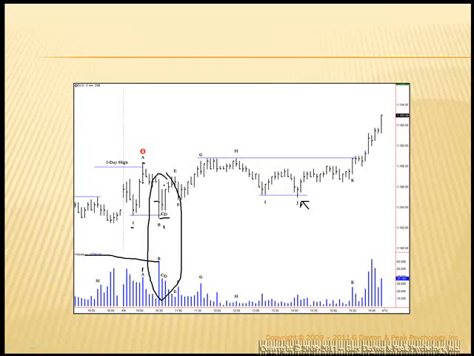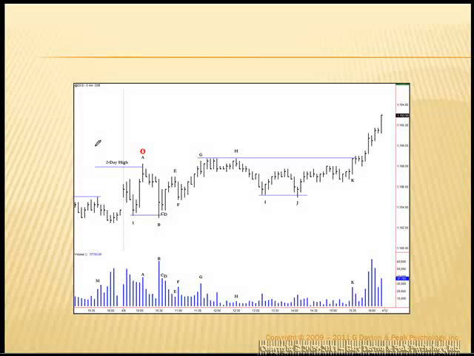You can also look at this in terms of, we came down here at F and held, and we had this kind of volume, testing this stopping volume. And then we came back down here at I and J, same area, and you can see that the volume here was substantially less. So that's another way to think about it too. On a bigger picture, maybe a bigger time frame, this is some kind of a test going on down here.